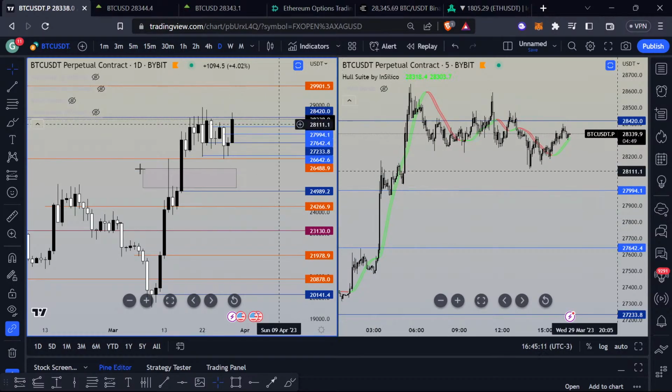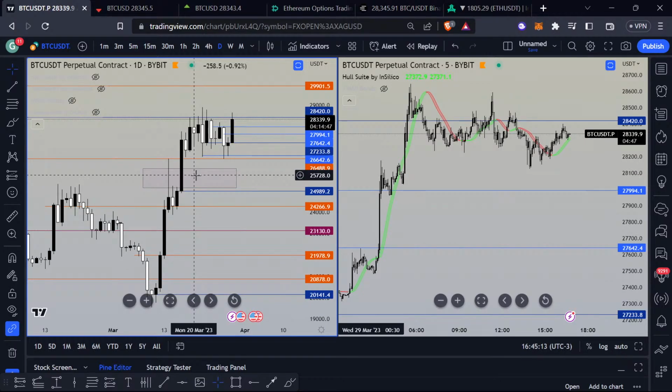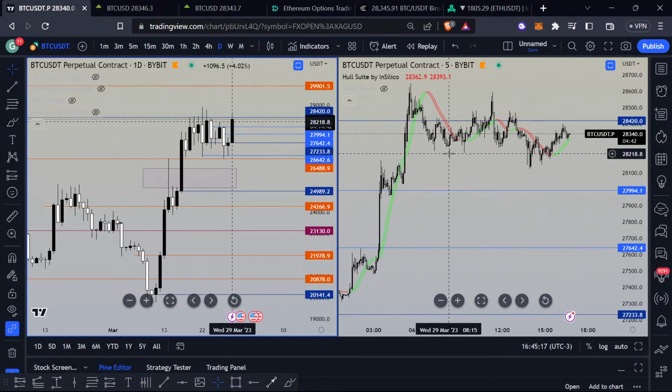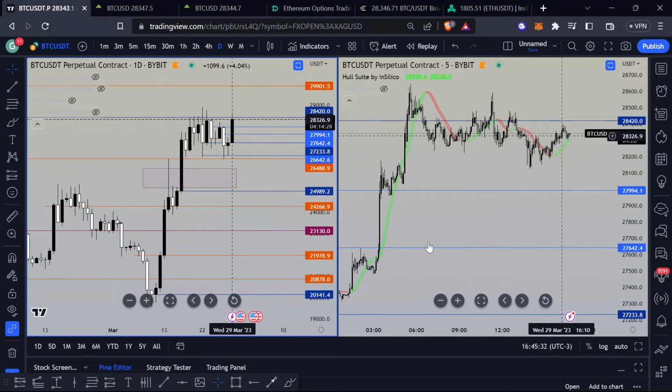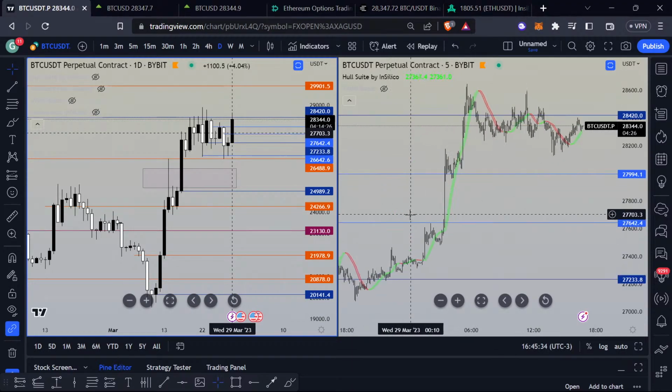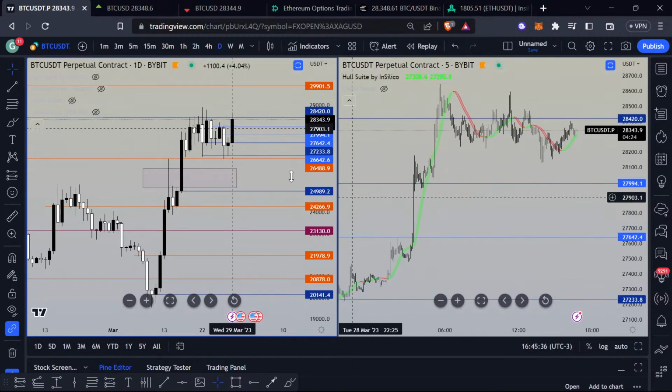However, this is the important part as well. We are having indeed a lot of volatility to do intraday, so I haven't been able to trade as much this week. I've been busy with some real life things, but now I'm a bit more calm. So ideally, we want to be monitoring this price action to start making scalps on Bitcoin.